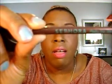So the two eyeliners for the summer that I highly recommend, of course, is a waterproof eyeliner. This one is from Sephora, and this is called Ultra Brown, and it is their number 16 Flashy. I don't know if you can see that one. But it is a beautiful brown.